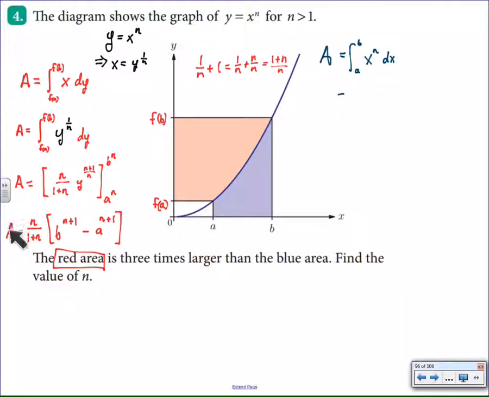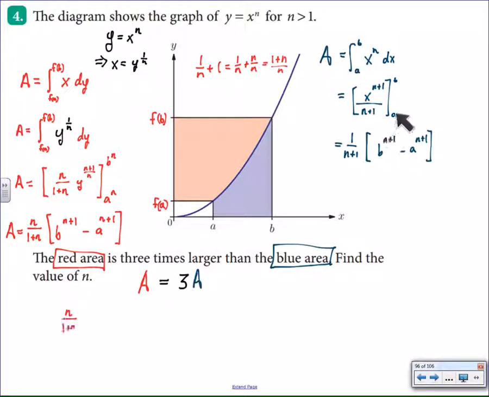So the area of the red part, oh, I'm sorry, the other thing I forgot to mention is this is a constant. It has nothing to do with the value of x. So with constants and definite integrals, you can take the constant out of the definite integral, and it'll still give you the same result. So this is a much simpler, cleaner way to write it. But this is the total area of the red portion. Blue portion, just a simple area under the curve thing. Apply the power rule, generalized, and go from a to b.